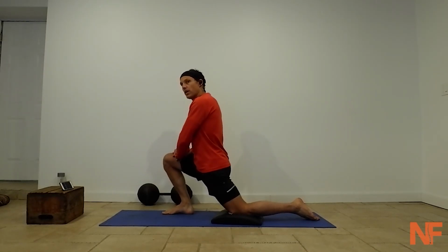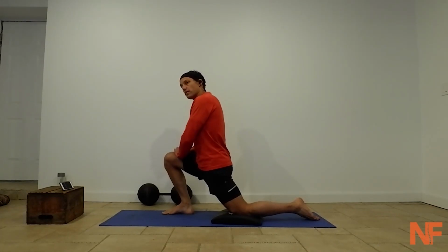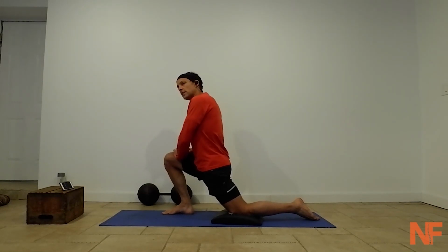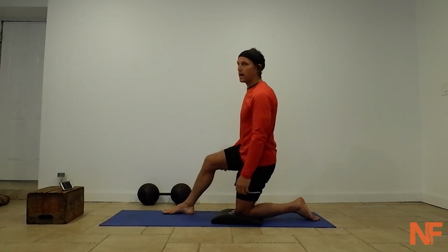Once we get to the end range, push down, push your heel, your right heel into the floor with your glute. Your right glute. Go ahead and push. 6, 5, 4, 3, 2, 1. Release and inhale. Exhale. And you can back out.